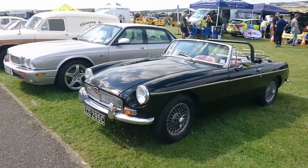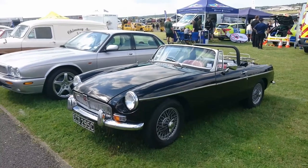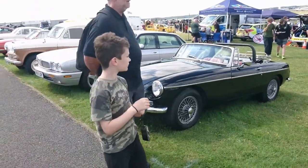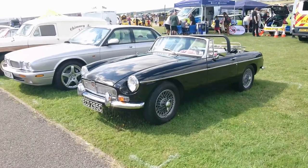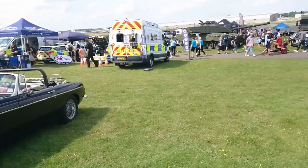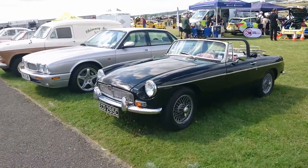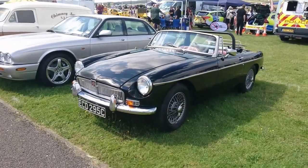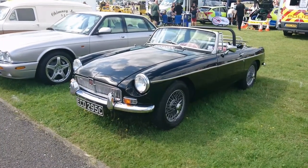Good afternoon. Today is the 7th of August and this is the British Motor Show at Farnborough. I apologise in advance for the wind noise, for incorrect information, if I fall over or make a terrible hash of it — that's just the way it goes on this channel. In the classic car area, we're skipping over the army stand and the modern supercar stuff, because most of you want to see the classics, starting with this Classics World stand.